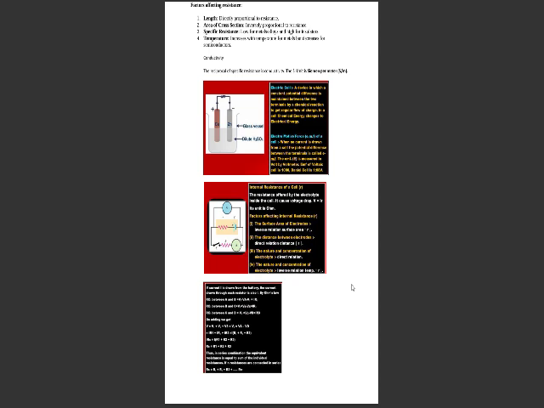Potential. The amount of work done per unit charge is known as potential. Potential is the amount of work done in bringing a positive test charge from infinity to some point. Okay, the SI unit of potential is volt. V = W/Q. 1 volt is equal to 1 joule per 1 coulomb.